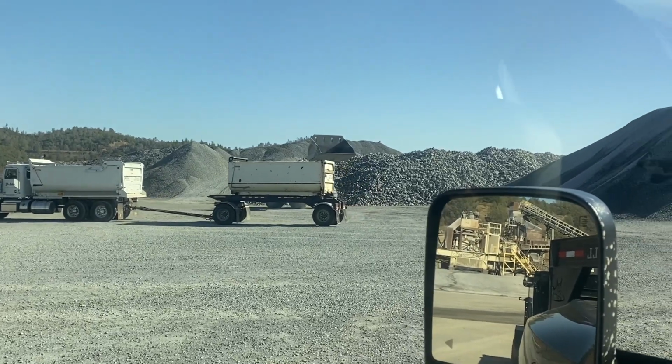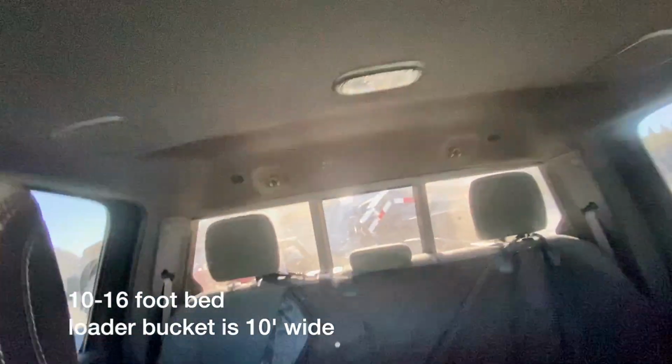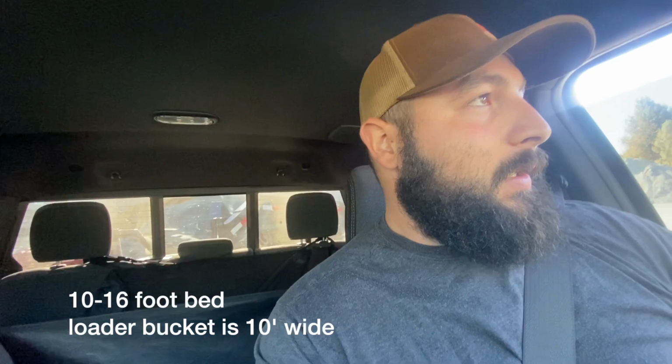It's my turn. Big thing when you're coming to gravel yards like this, like full-size commercial, you need to come with a dump trailer, and if you can, have a 16-foot bed, because that's almost just a little bit wider than their buckets on these things. So it really helps them out when they're loading your trailer. It's way easier, way more convenient, so it helps out.